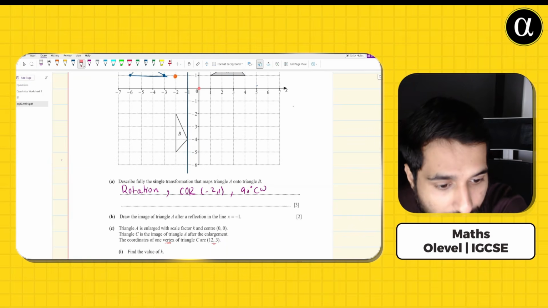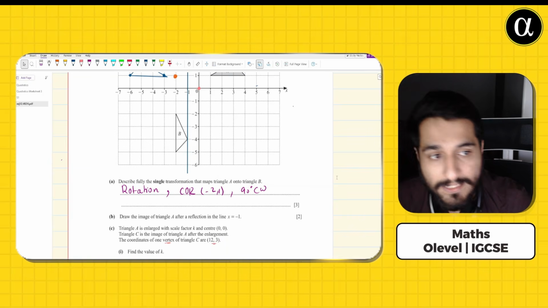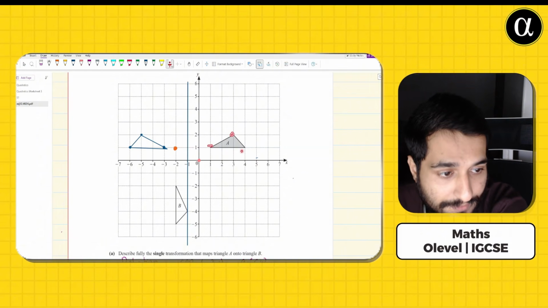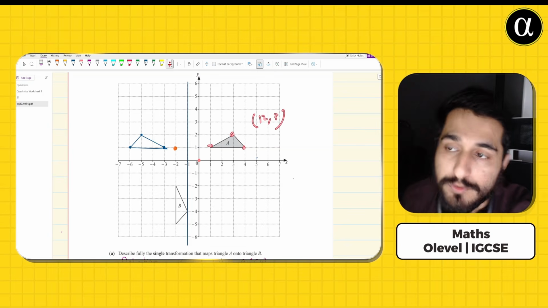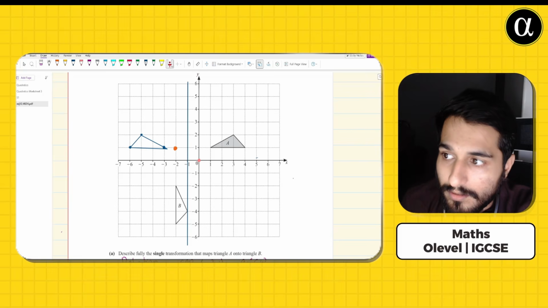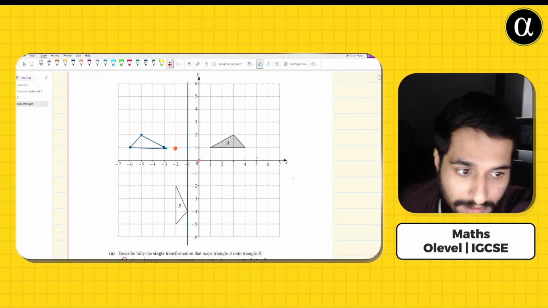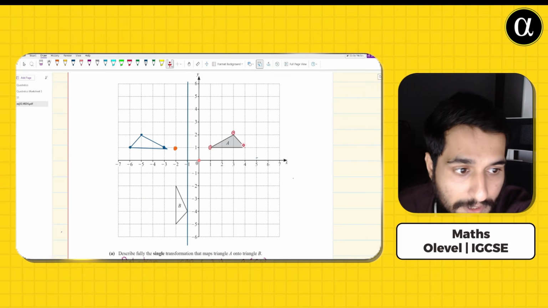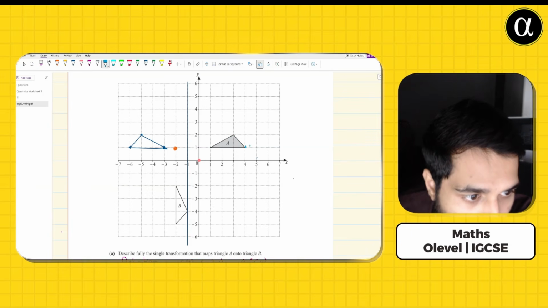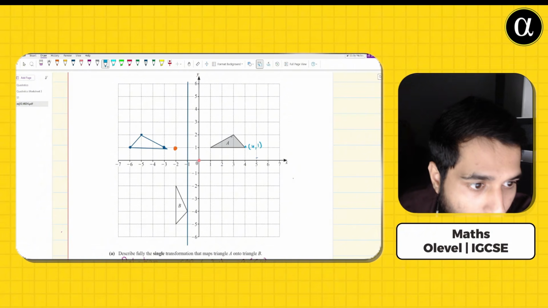So, what is vertex? Vertex is a corner or where the two lines meet. So it says a transformed image from one of these vertices, when it's transformed, gives us 12 and 3. Now we are supposed to find what is the scale factor. Now we need to understand when an object is enlarged, so each of the coordinate is multiplied equally with the scale factor. What that means is this coordinate is 4 and 1. So 4 and 1, this coordinate is 3 and 2, and this coordinate is 1 and 1.